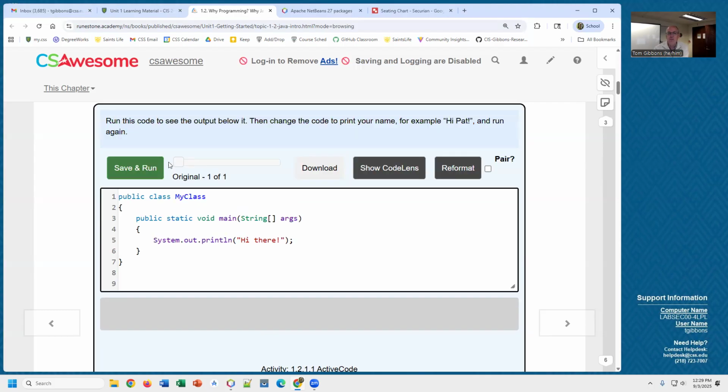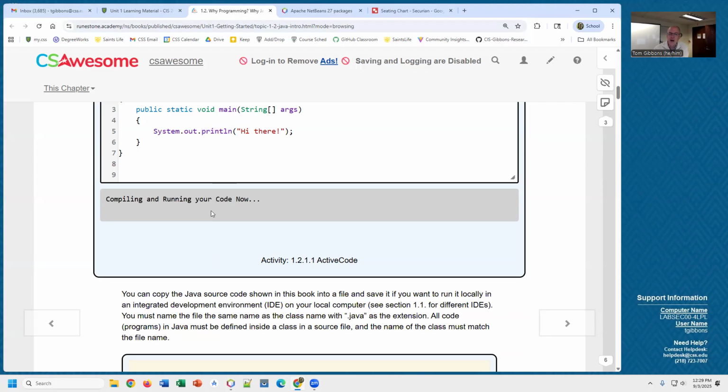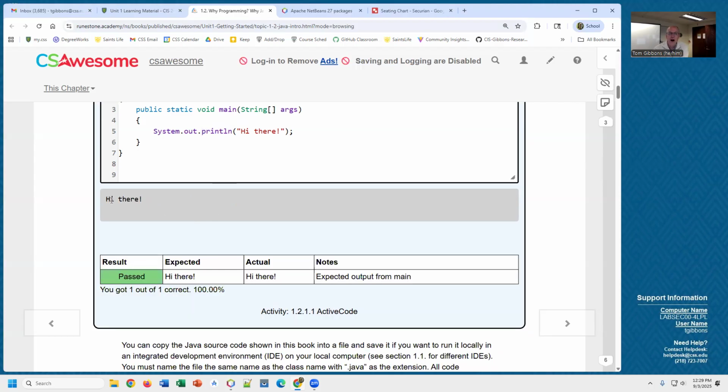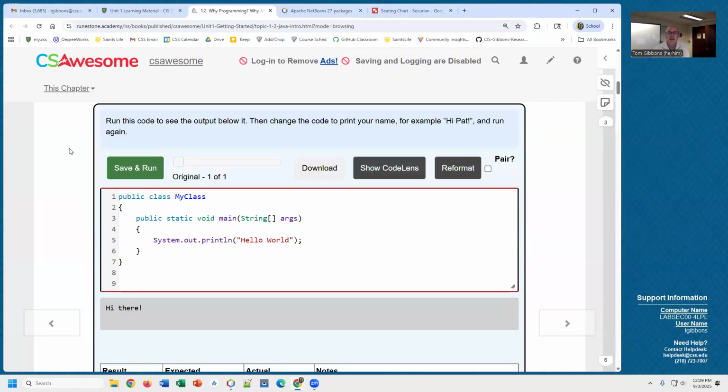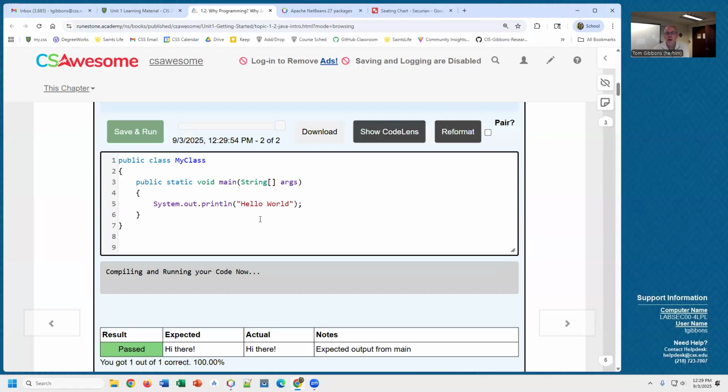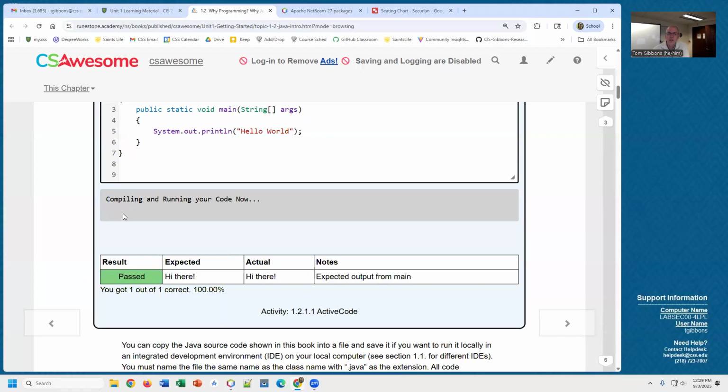So now I can actually run that here. I can save and run this. It'll compile and run it right in my browser. Here it's printing this out. So it printed out whatever was in quotes here. So if I change what's in quotes to hello world and run it again, it will print out hello world here.